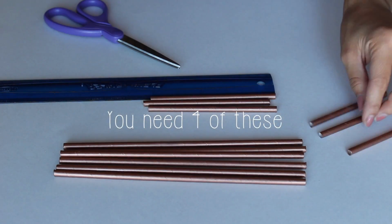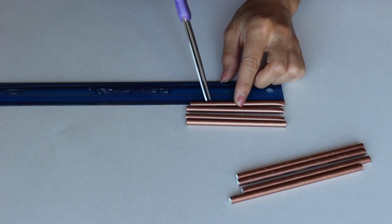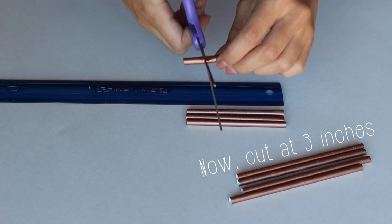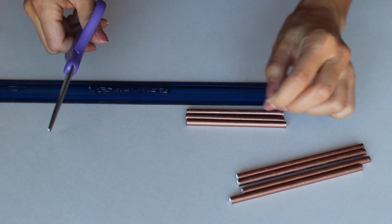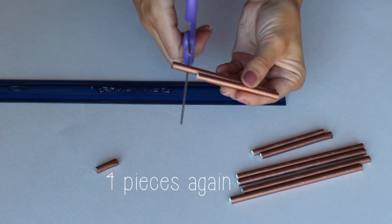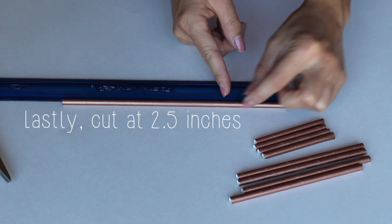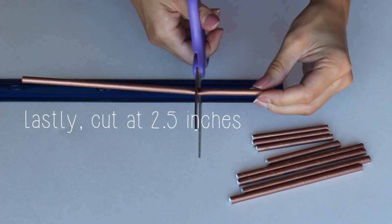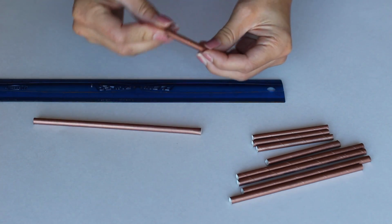So first you are going to cut 4 straws at 5 inches long. Then you're going to cut 4 straws at 3 inches long, and I just used the remainder of the length that I had from the 5-inch straws. Finally, you are going to cut 4 straws at 2.5 inches, and it took me 1 full straw and a little bit of another one to have this 2.5-inch length.